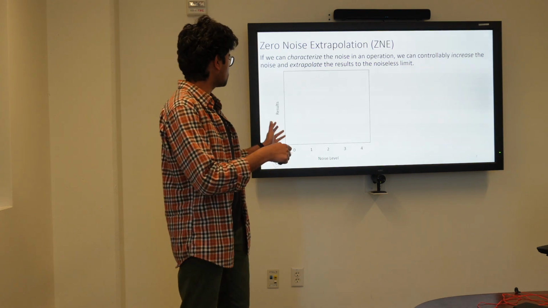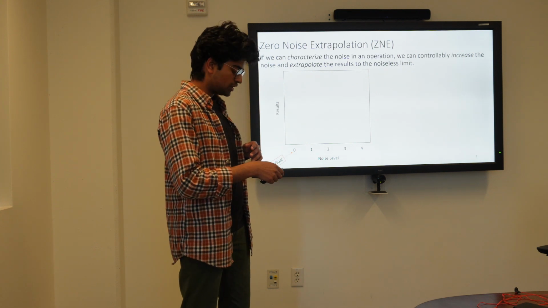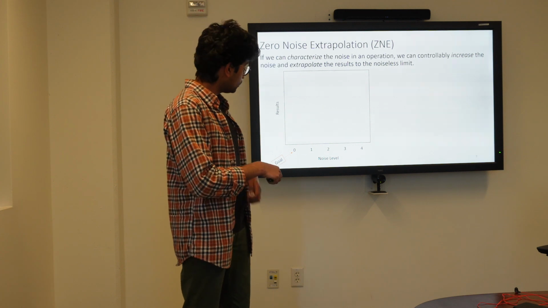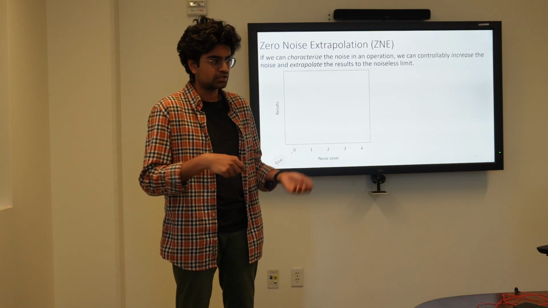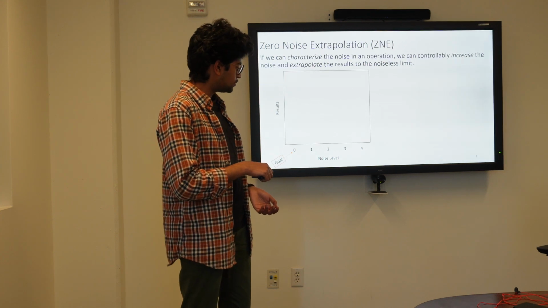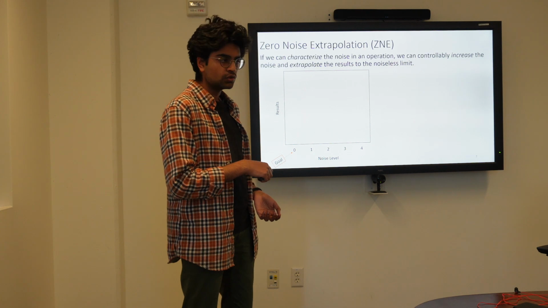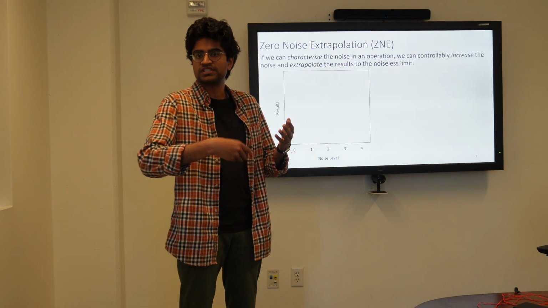Suppose I make a plot like this. I have my abstracted results on the y-axis, and I have my noise level on the x-axis. The goal is to get to the zero noise level. That is the true result. That's the thing we're actually interested in, but our actual device is going to be at noise level 1. So ideally what we do is just build better and better devices, and the noise level would go down, but that's going to take 10 years or so. Or, it's always going to be 10 years away.